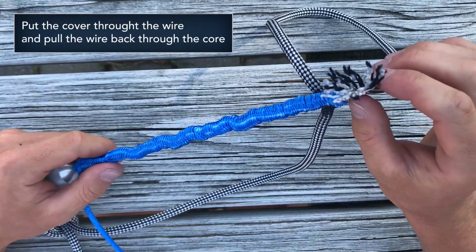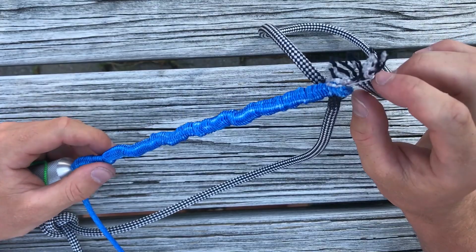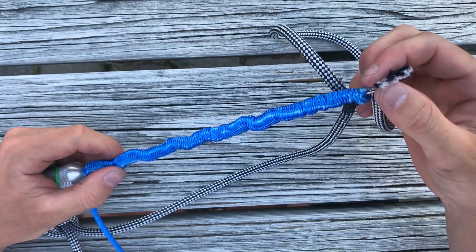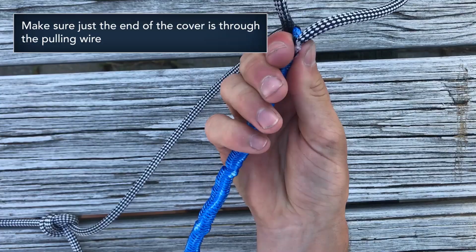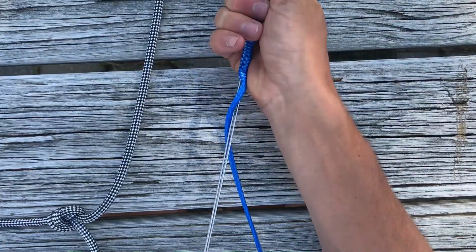Now you can see I have the cover of the line in my de-splicer and I'm ready to pull it through the core. It's important to make sure that the cover is at the very end of the line. As you can see here, this is the smallest, loosest part that I'll be able to pull through the core the easiest. And as you can see, once I'm at the end now, it pulls through relatively easily.